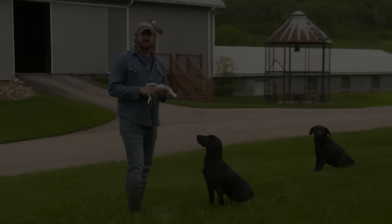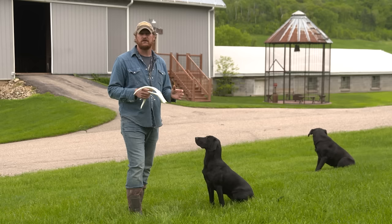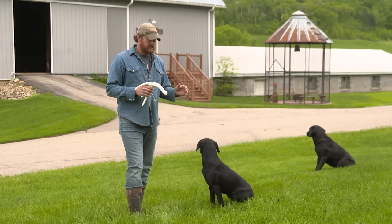So you saw us with Hutch, and Hutch struggled a little bit when he got on the ground here. Now I've got Ellie, and Ellie's been through hold conditioning before, so this should look pretty good. I've got Taylor behind me. What I'm gonna do is show you what I was trying to get with Hutch.